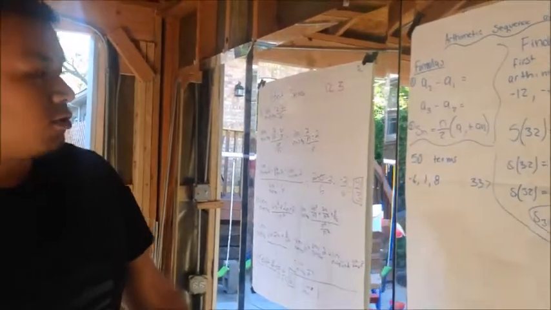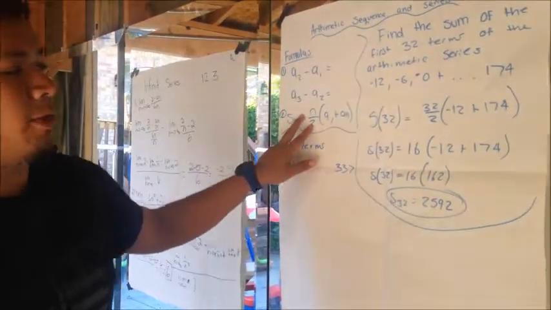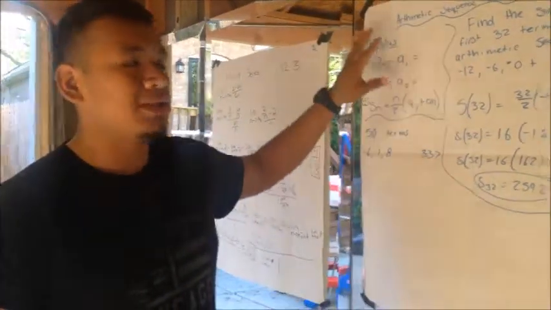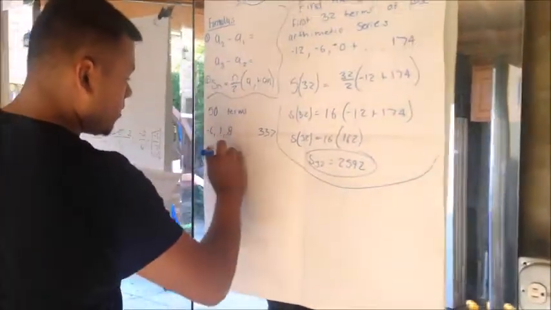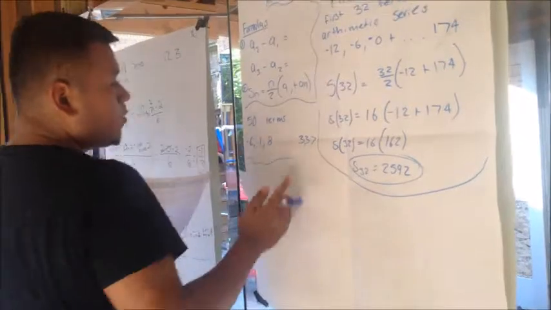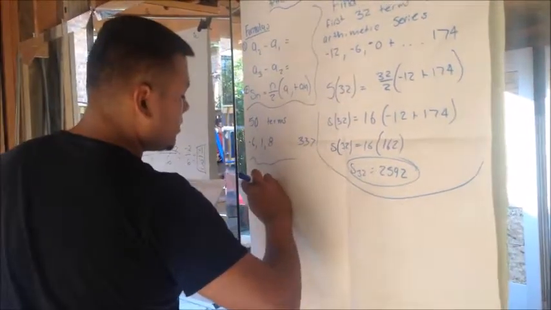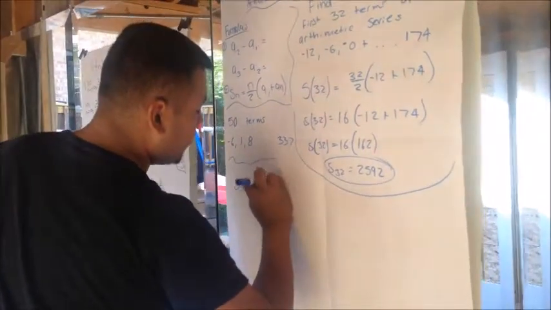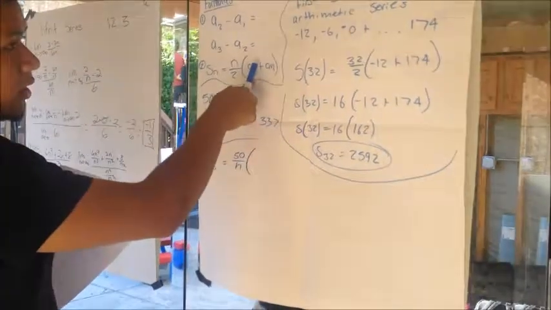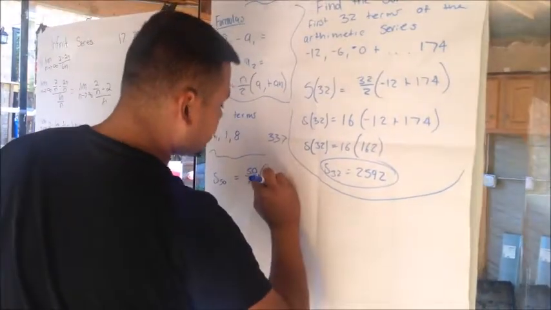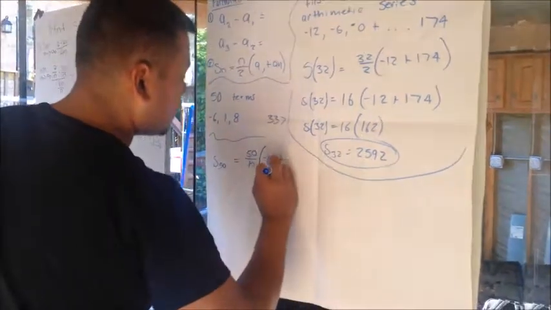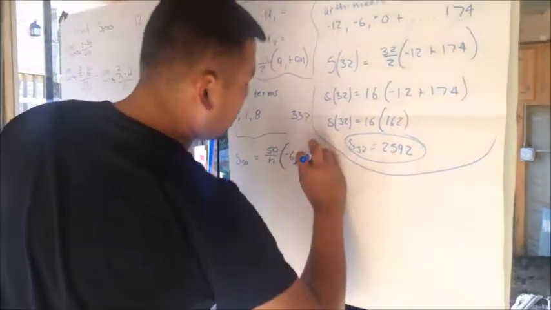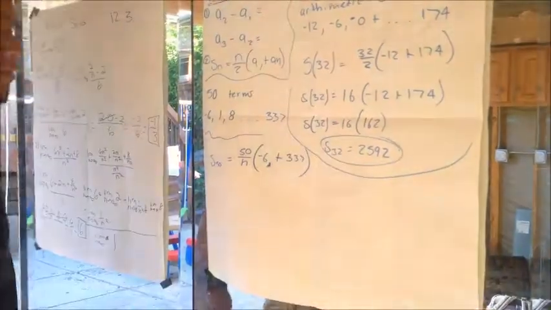Now, to solve this, we will be using the same formula. Now, like I said, we could use this one, but I'll explain shortly after we finish this why we're not using this formula. So to start off will be Sn. S will be 50, so it will be S50 equals n over 2, which will be 50 over 2, parentheses, A1, which will be -6, plus an, which would be the last number, which would be 337. Parentheses.